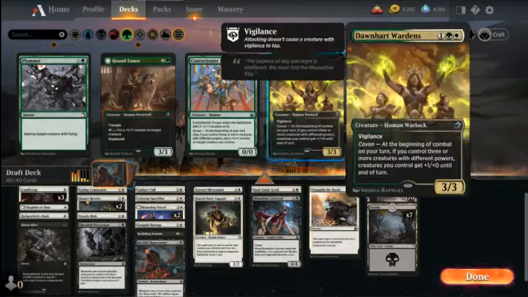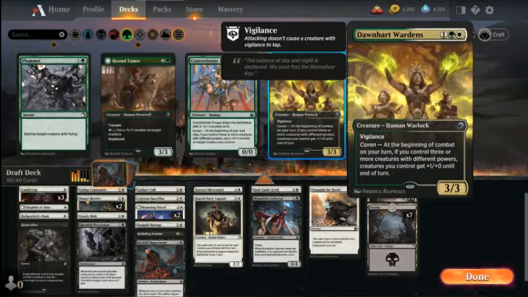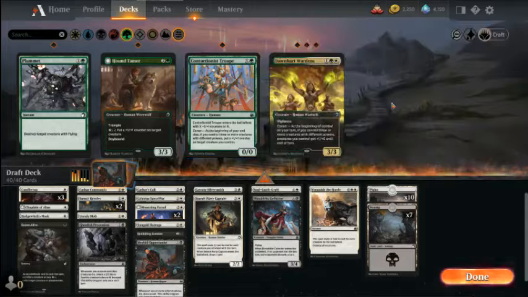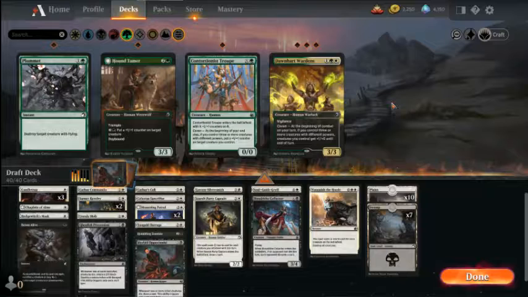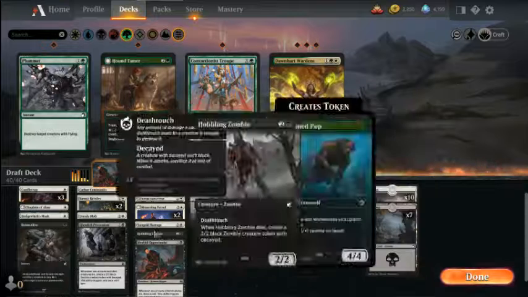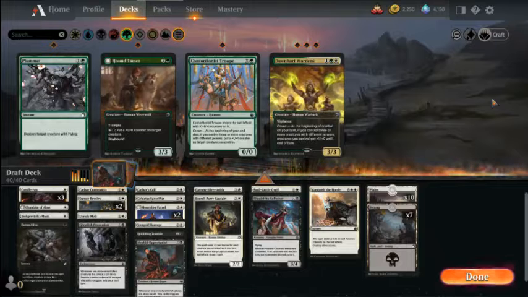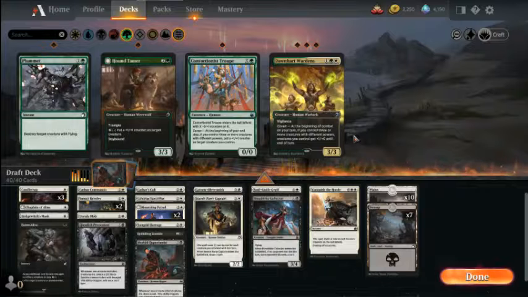So you can see here I've got 3 copies of Dawnheart Wardens, at least 2 of which wheeled around the table, Hound Tamer and Contortionist Droop. So I still have the possibility of bringing in these 5 cards and dropping the 5 black cards there, so I can switch from white-black to white-green. I'm not sure at this point which one is the stronger deck.